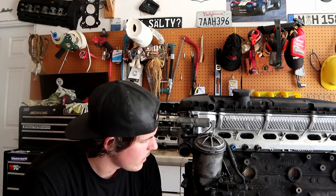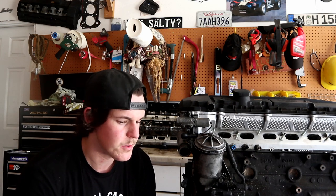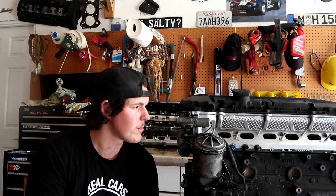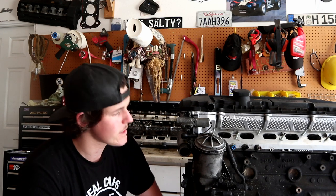My opinion on fix it in a bottle is they just plain don't work. I mean, adding a Lucas oil stabilizer to a heavier weight oil might yield you a little bit of results, but don't buy a head gasket in a can and expect it to fix your motor completely, because that is not the way to do it.